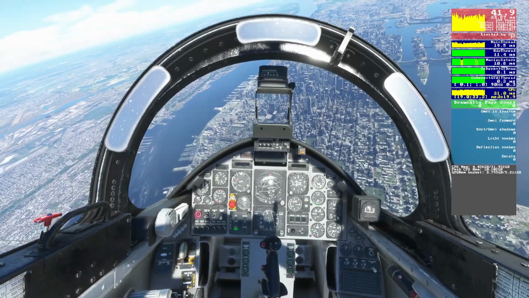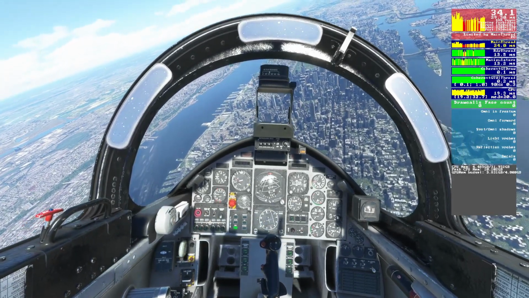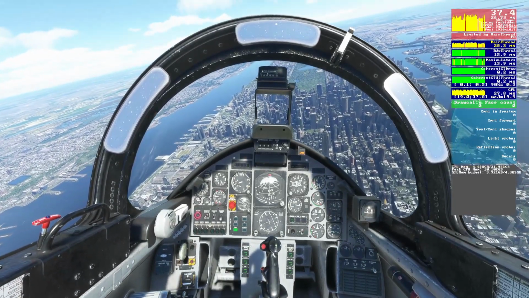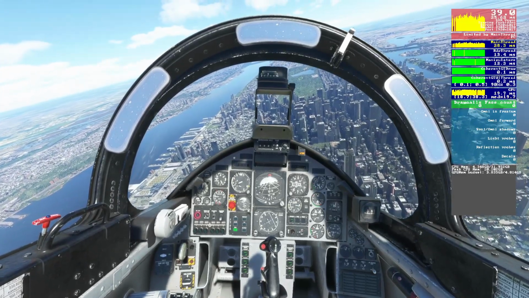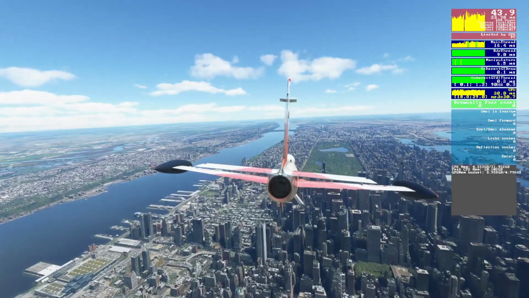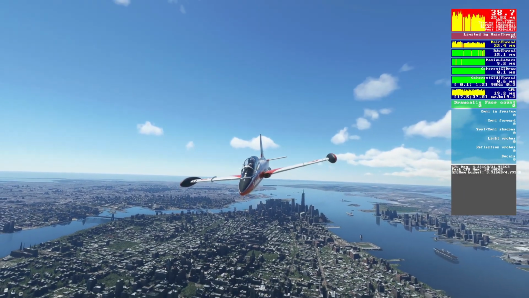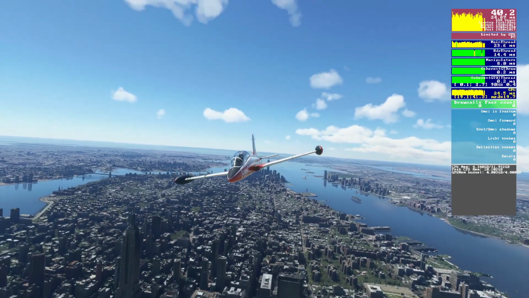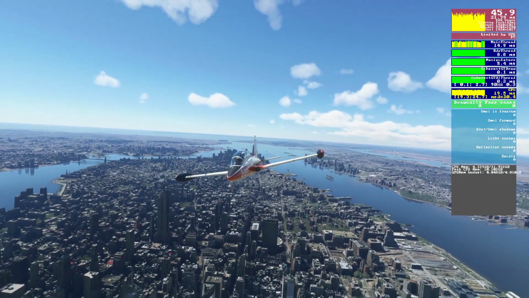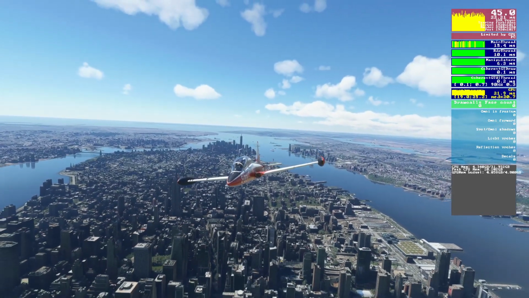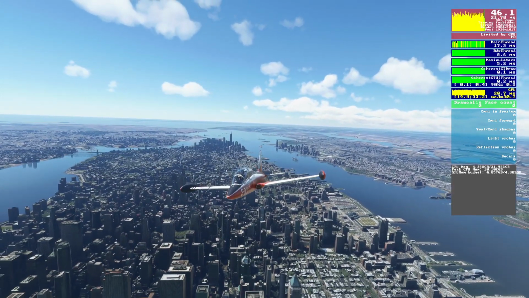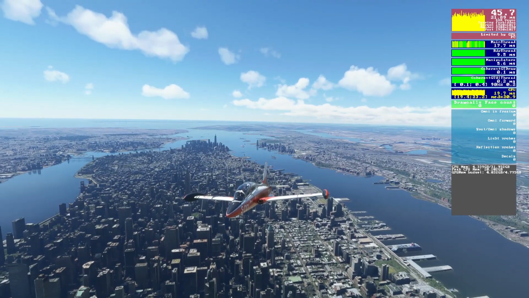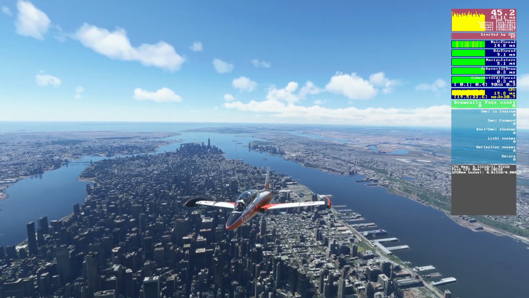And just look at that, there's the Empire State Building right in front of us. Bit of loading in stutters there as you see, but we're all used to that anyway, and still hitting 40 FPS around New York, and it is super smooth. I mean, just look outside, it looks beautiful. I am impressed. I mean, we're basically hitting 50 FPS, at times 60 FPS if you remember that I'm filming with Streamlabs. It is really beautiful, and I'm so happy I can share these settings with you guys, because I really do think they work really well. Share your experiences down below, just a short little FPS test here.